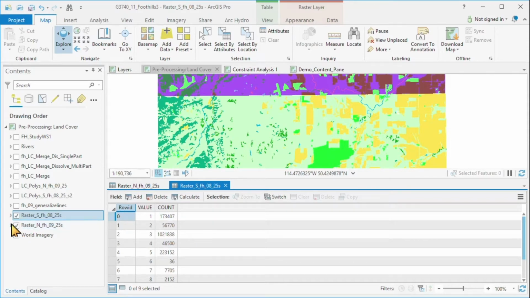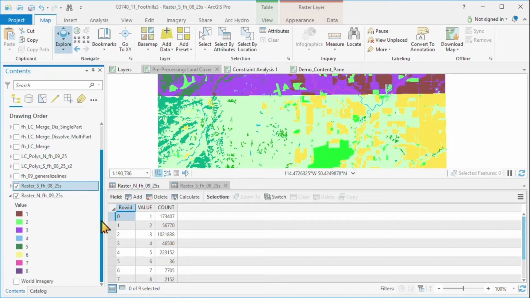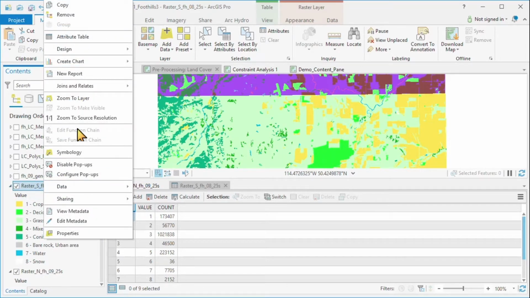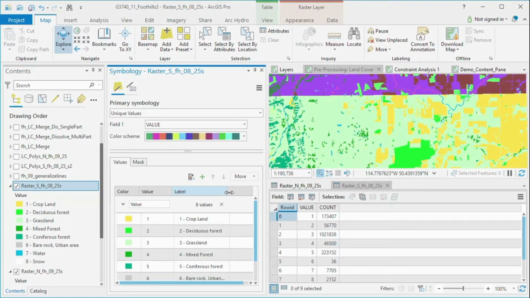When we look at the assignment of colors right now, this is randomly assigned, and I have already found some metadata to explain what the individual land cover codes mean. And I have already added this in my Symbology by simply going into my label and editing my label and adding the correct information inside here.